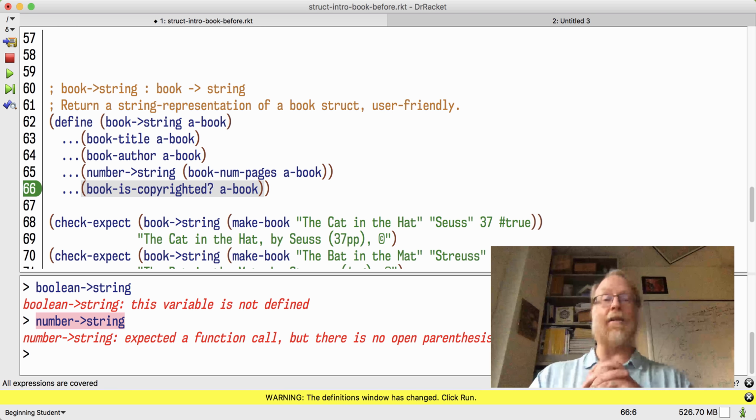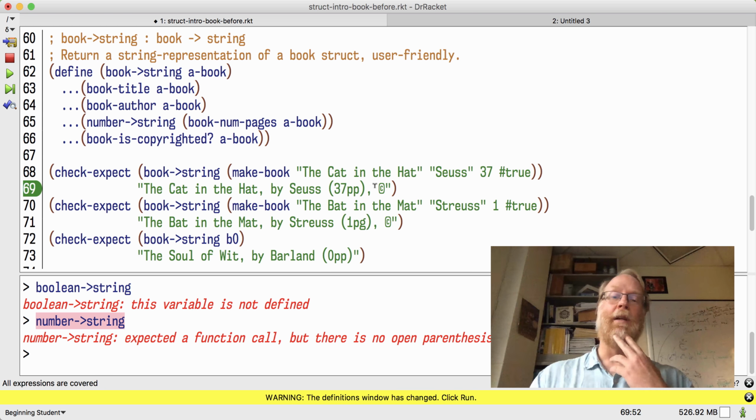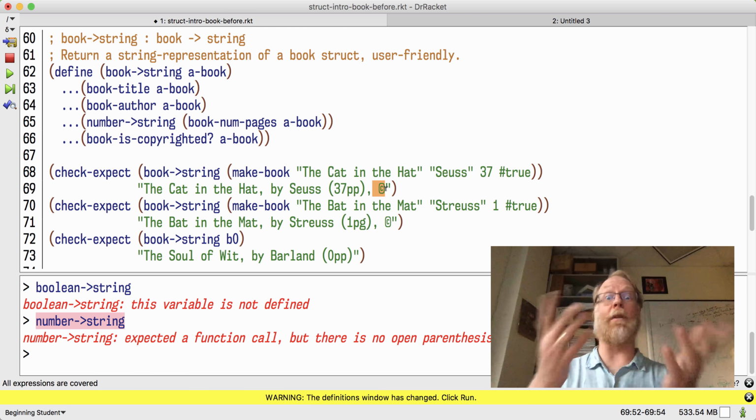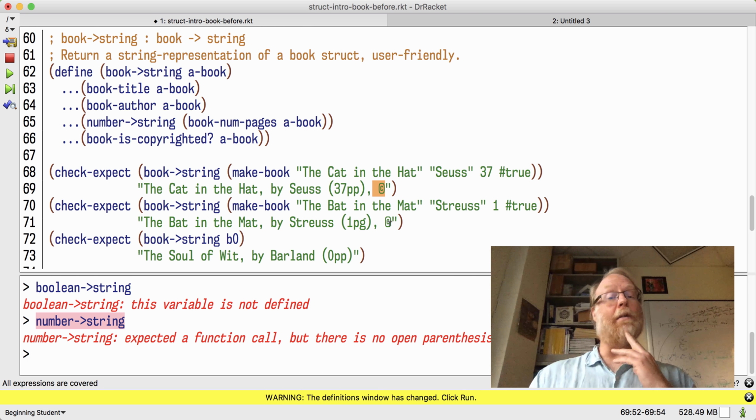How do I turn this into a string? In fact, what is the string that I want? It's either the copyright symbol, or I don't want a string at all. The string append. Well, I'm going to be a little bit interesting. I'm going to go ahead and say, the symbol that I want, if it is copyrighted, is this string. If it's not copyrighted, I want the empty string. I'm going to be string appending a bunch of stuff. What do I string append?